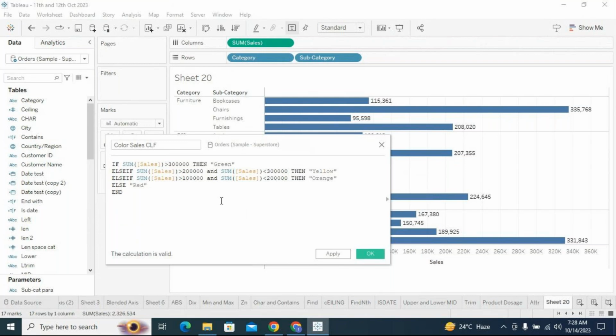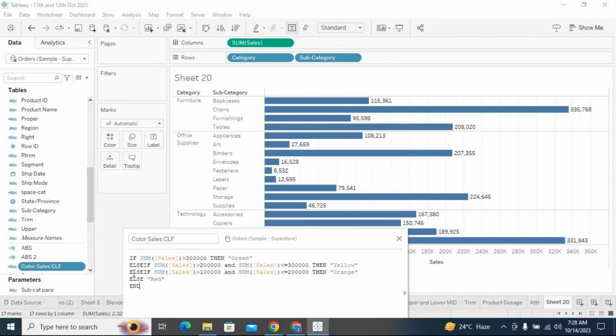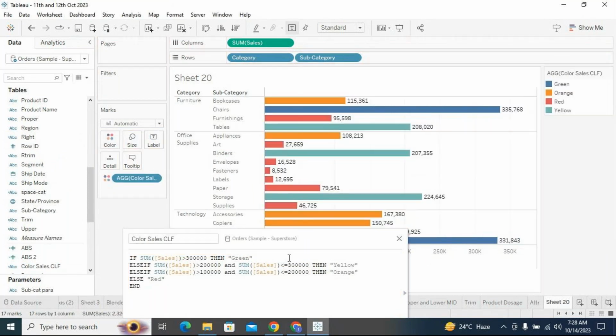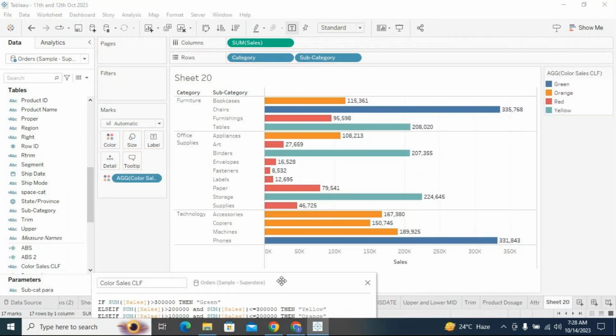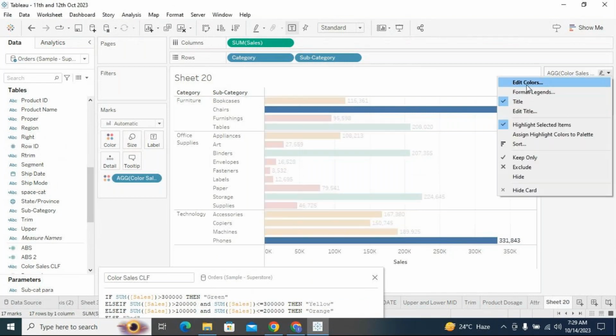Correct. So this is the way we can write a calculation. But when you are writing it, you should understand it properly. Green; you can edit the colors.